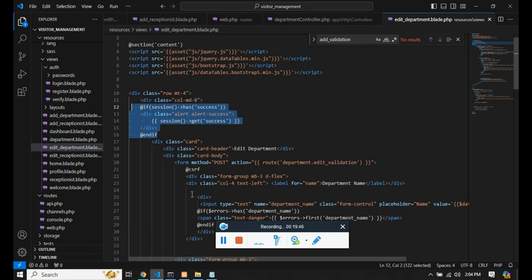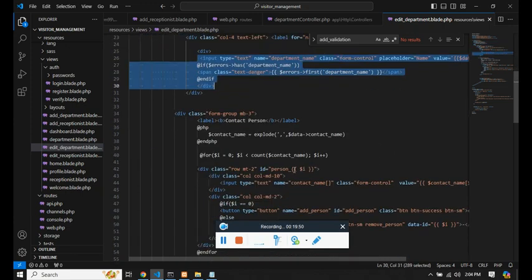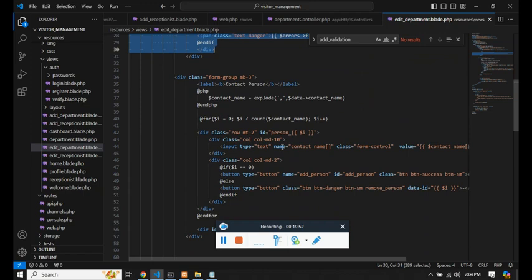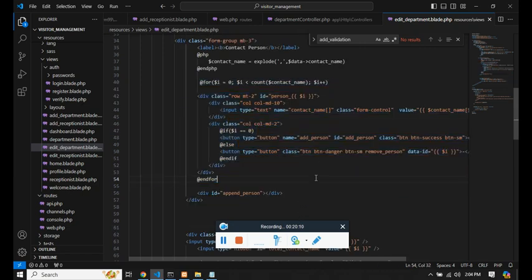The success message, the first input field will have a department name, the second input field will be a string that we need to convert into an array. So you can see I'm using PHP, and I'm getting the value, and I'm exploding it from string to array, and I'm storing it into the contact name. Now this is an array. Now I'm using the array to display the input field.